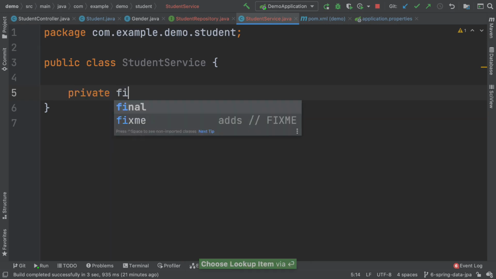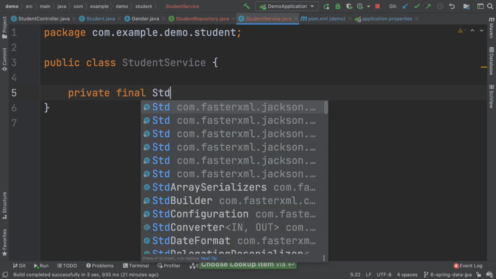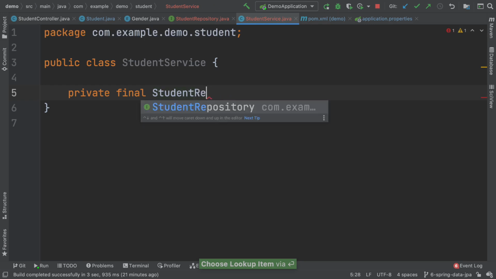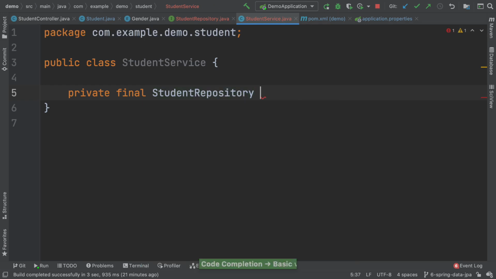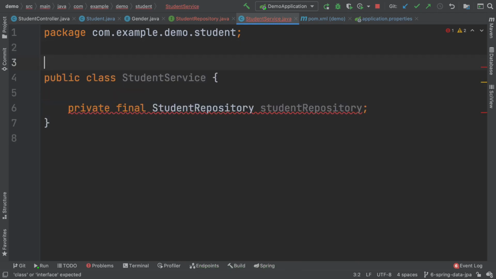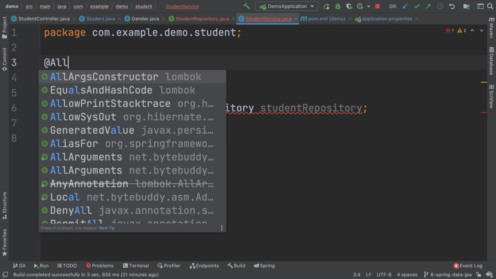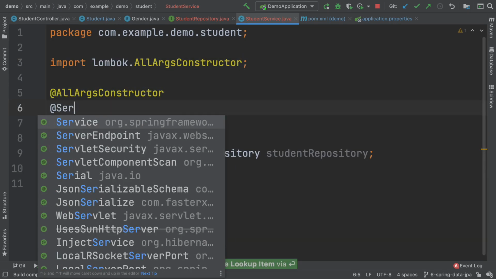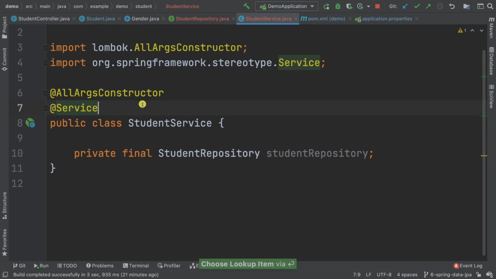So private final StudentRepository. There we go. And here I'm going to add @AllArgsConstructor, and add @Service, so that we can use dependency injection to inject this class in the controller.